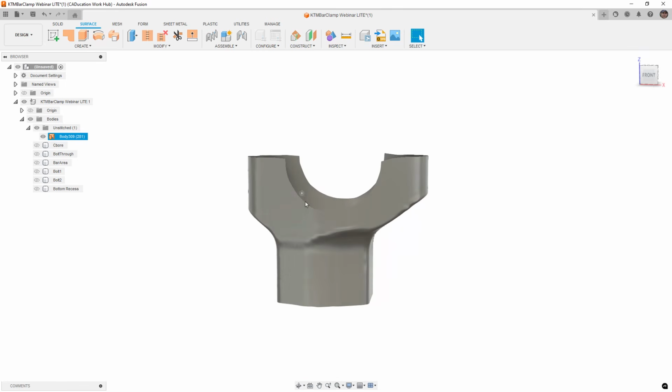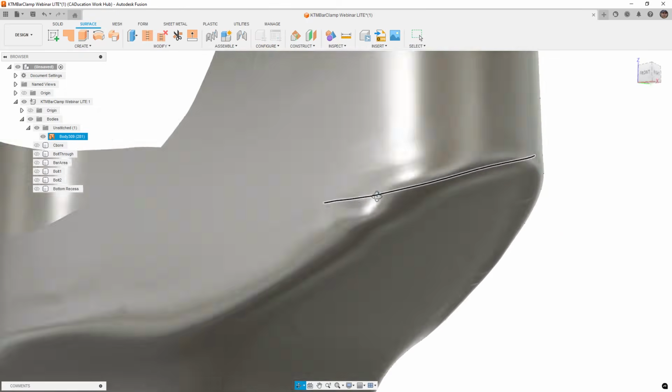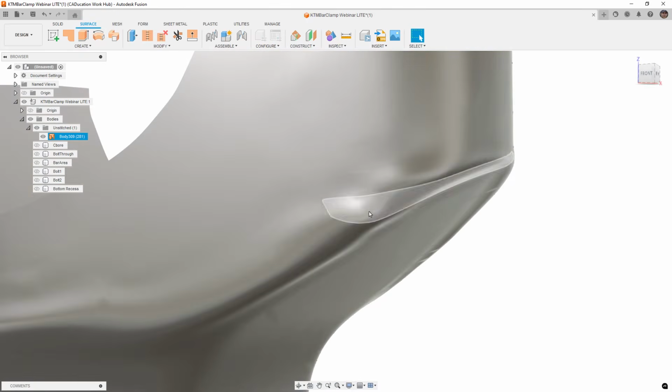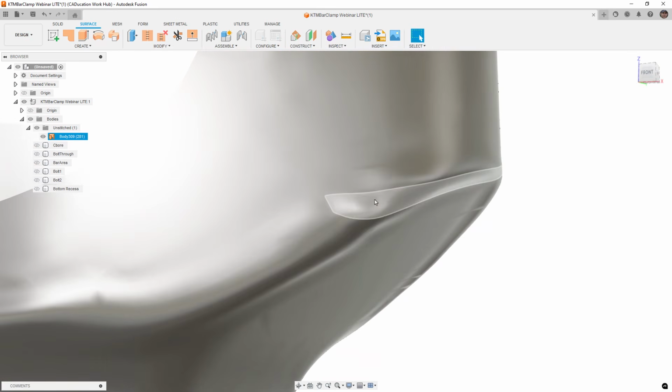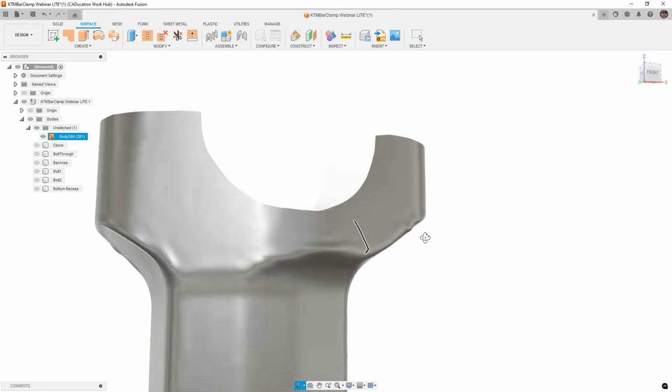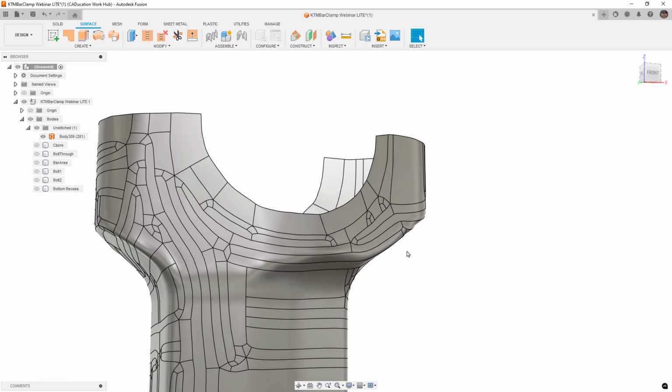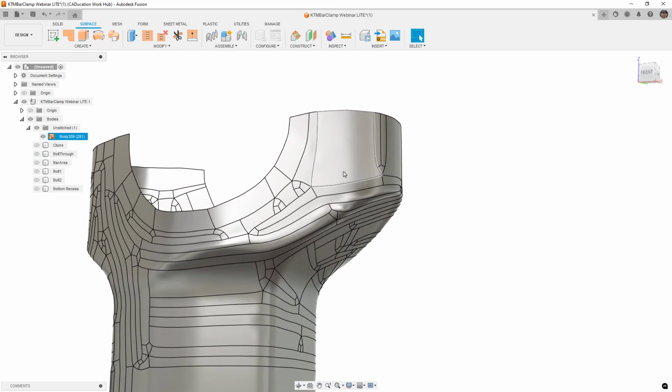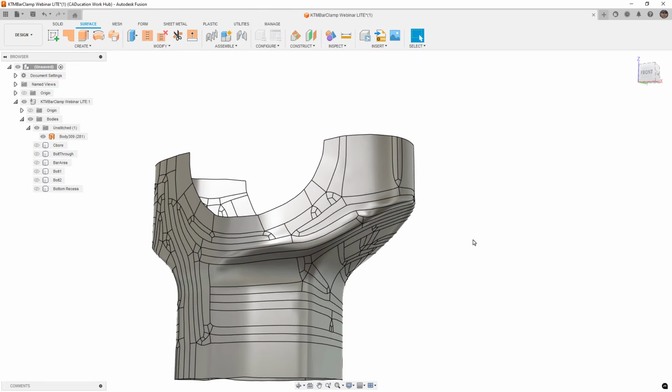Now, if I turn the edges off with Control and 4, we can see that there are certainly some wrinkles or some inconsistencies happening here. This is what we saw when we were in QuickSurface and we were playing around with low, medium, and high number of faces. We saw how, for the most part, it matched up here, but down here it didn't. This is going to be one of the big differences between the basic algorithm that's in LITE and the algorithm that you get in Pro. So we're going to see a big quality difference trying to use a tool like this when we're trying to wrap a part. When we get to that, we'll show the difference.